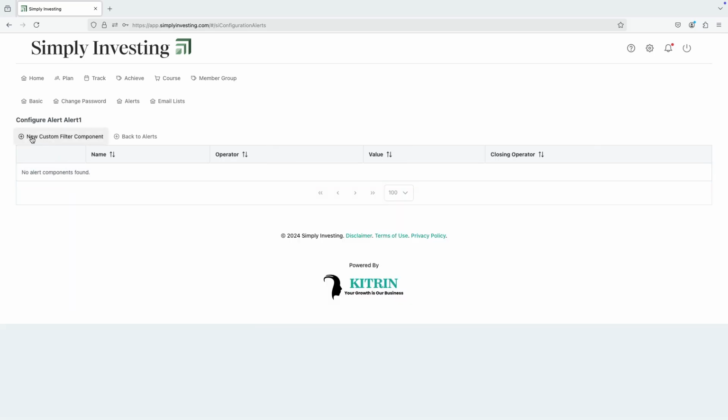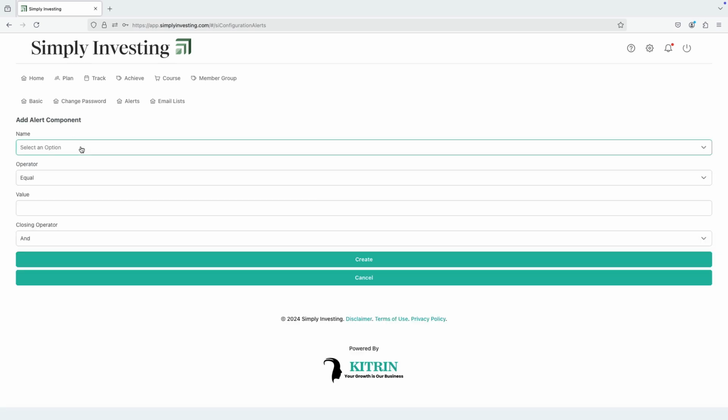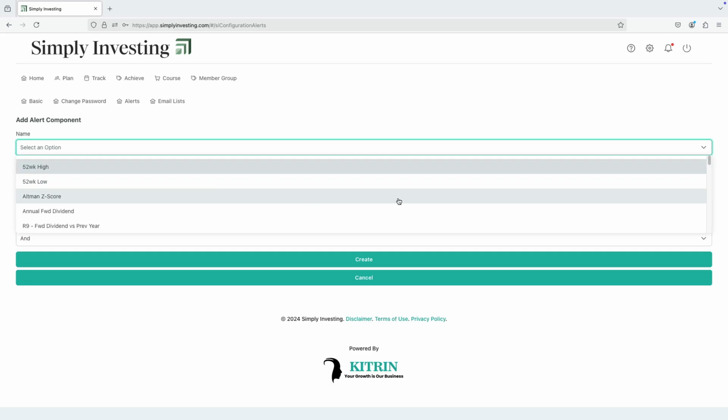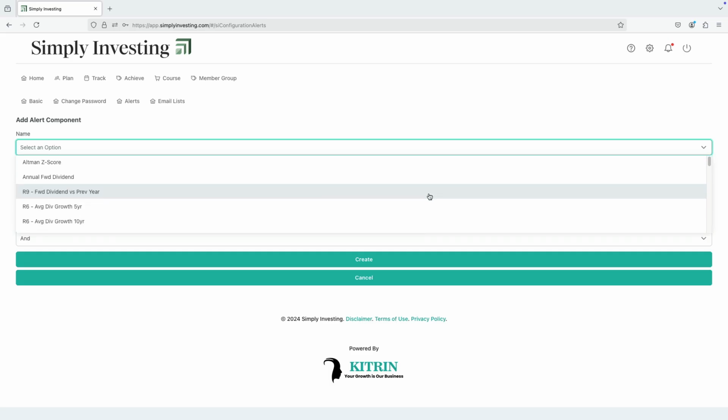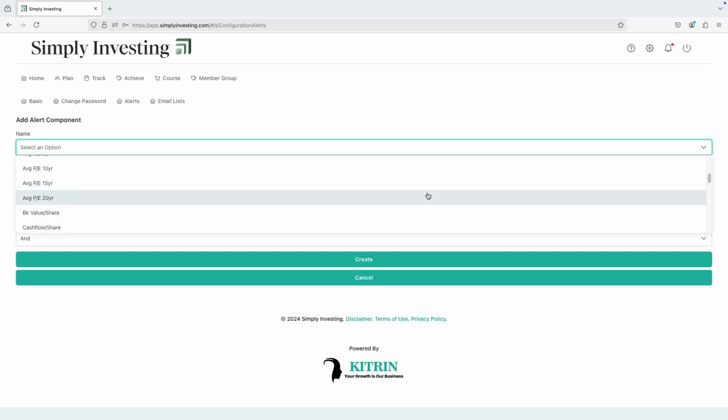And now we're going to click on New Custom Filter Component. And so remember this one, for the first alert, we are going to set it to look at the stock price. So I'm going to go ahead and scroll here. Remember, there's over 135 different metrics that you can choose from.